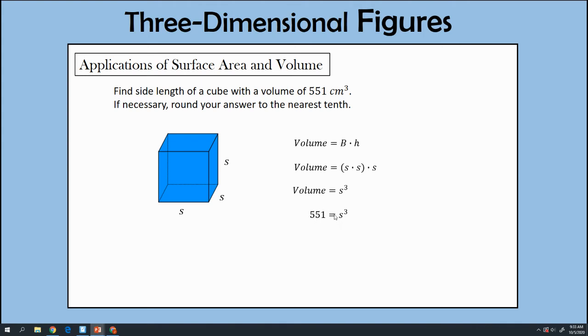Well, a better way of doing it is to use the algebra that you know, which is to cancel out something to the third power. We take the cube root of it. So the cube root of S cubed will cancel out the cube and give me the S. So I've got to take the cube root of 551, and that's about 8.2. So 8.2 times 8.2 times 8.2 is really close to 551. It's not perfect. You can see that I've rounded it. That's my approximation symbol there. But that's how we could find the missing side length here given volume. Okay, so that's a volume type question.